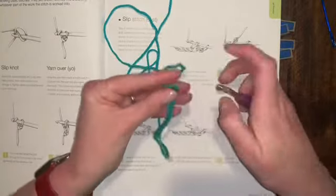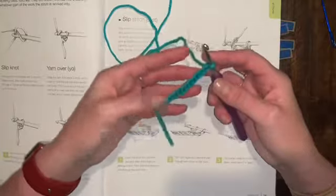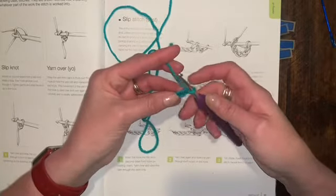1, 2, 3, 4, 5, 6, 7, 8, 9, 10, 11, 12, 13, 14, and there's 15, so I undid an extra. There's 16. So I'm going to have 15 single crochets at the end of this. So my 16th is my turning chain.